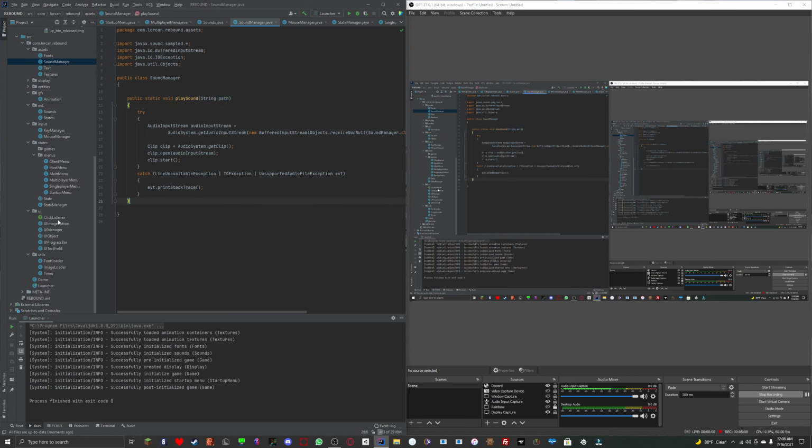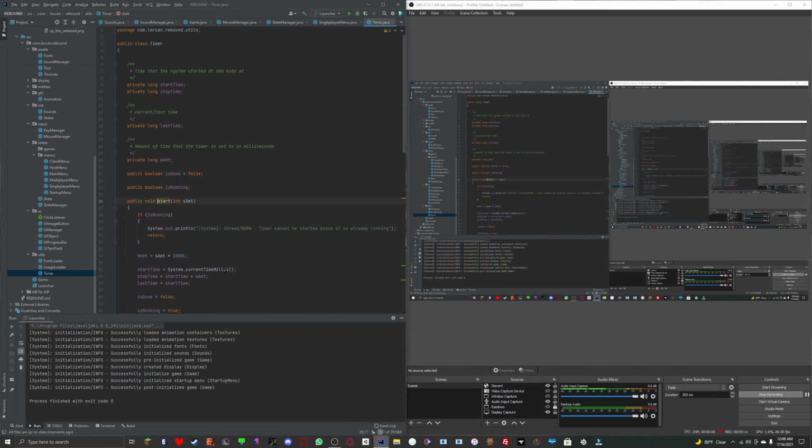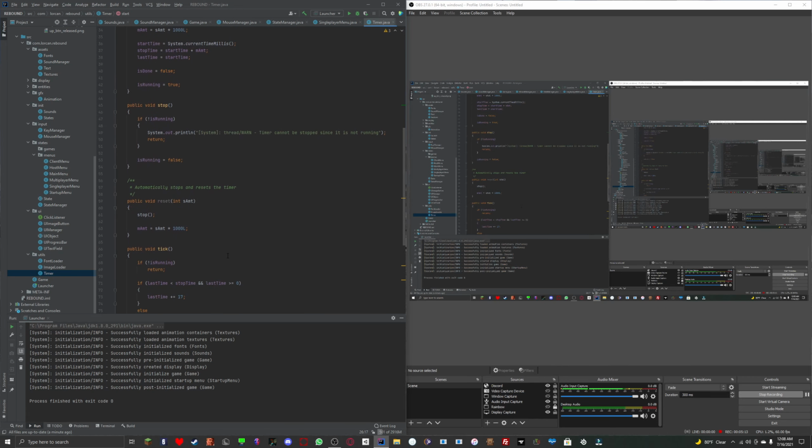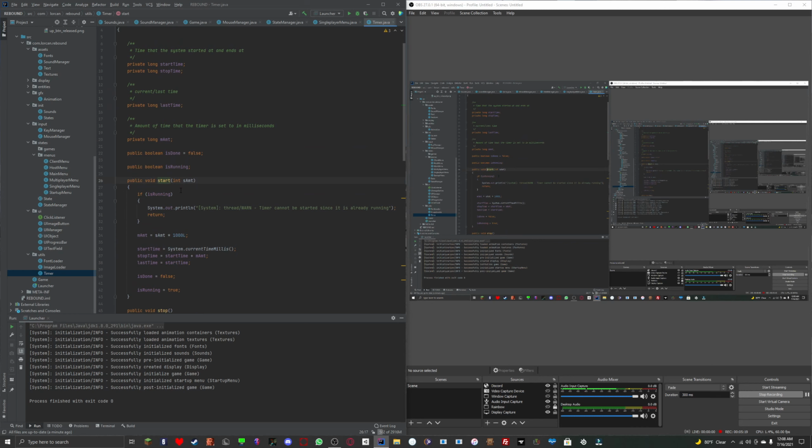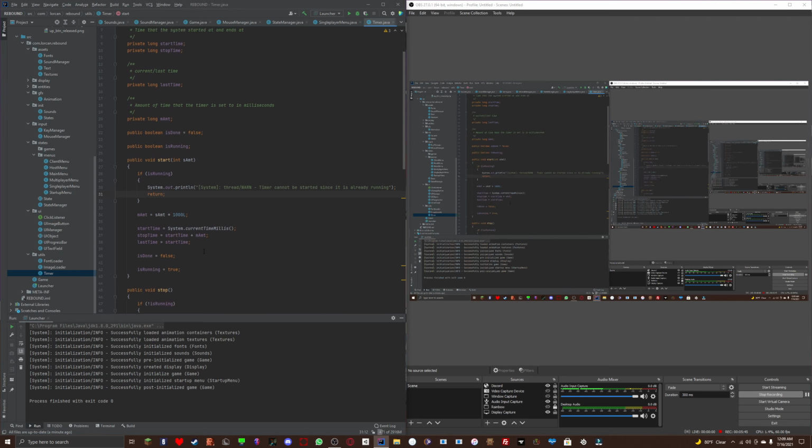And then I also made a timer that you can stop, start, and reset. How it works is when you start it, you pass in an amount of time you want to set it to in seconds. That's why it's S for second, S amount, seconds amount, and it checks if it's running. If it is running, then it gives me a warning. The system says there's a thread warning: timer cannot be started since it is already running. And then it simply returns, that way it doesn't do any of the code below.